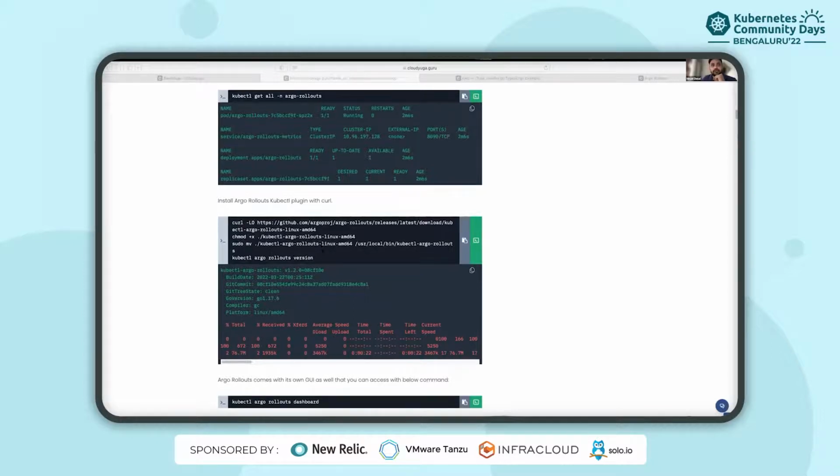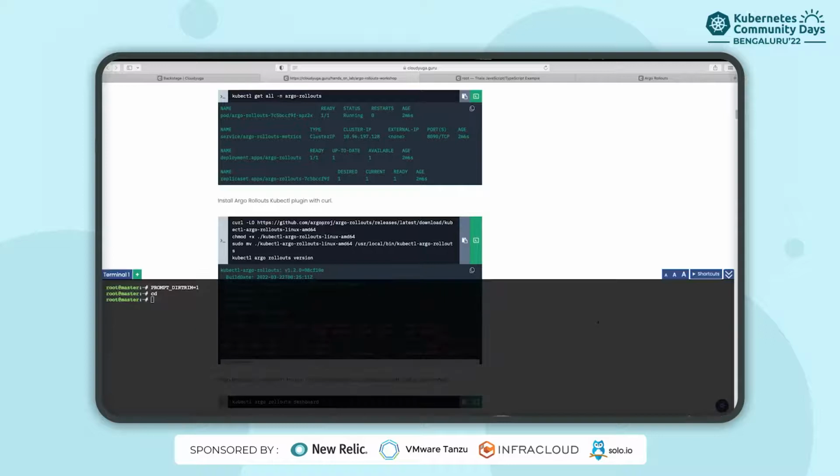So you can do that as well, or basically you can install the plugin. I think what Niraj is doing is a much easier way, so that you don't need to remember the Argo CD commands and so on. You just go with the kubectl way itself. So it's a personal choice. Nothing changes per se. Even if you go with the Argo command or the kubectl command, it's similar.